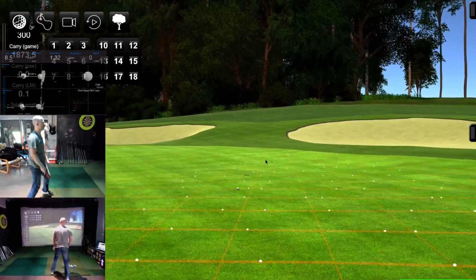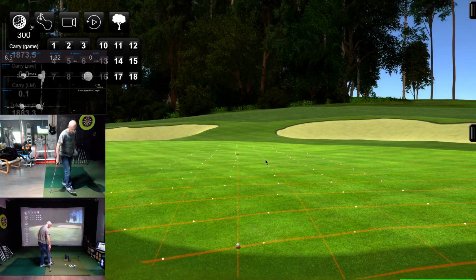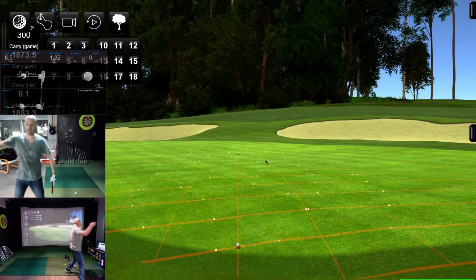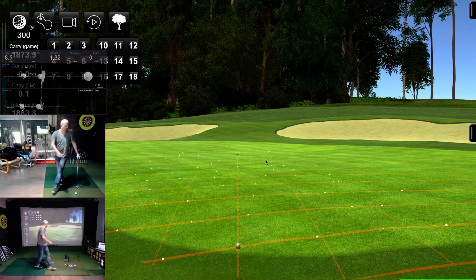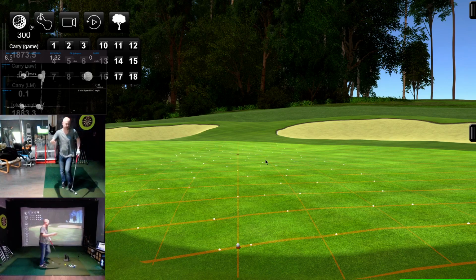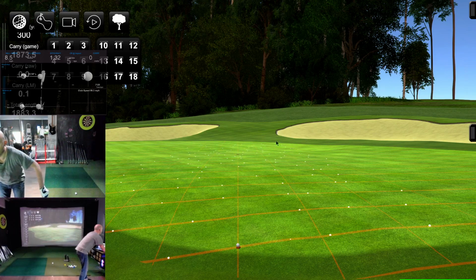And you notice, well, actually, it's hardly missed. It's only just missed. I actually hit that 22 degrees left. That's because we've got the HLA assistance on. So I can't push or pull a putt more than 2 degrees left or right. I can still, if I hit it 22 degrees left, it would just start 2 degrees left, and I may or may not miss the putt.